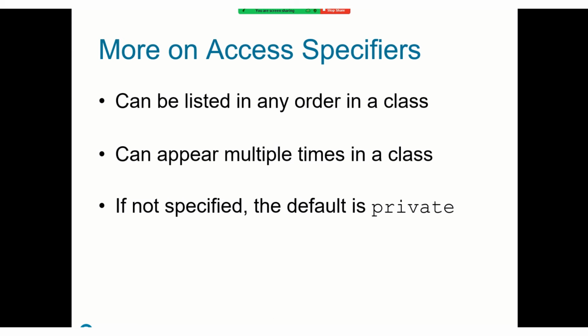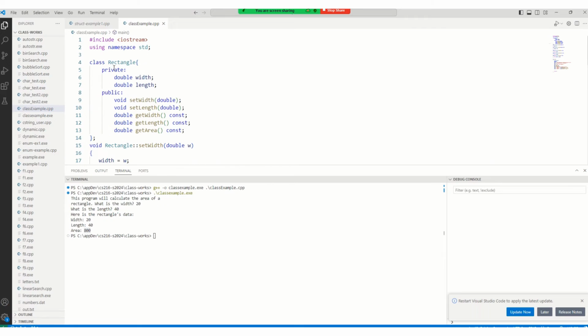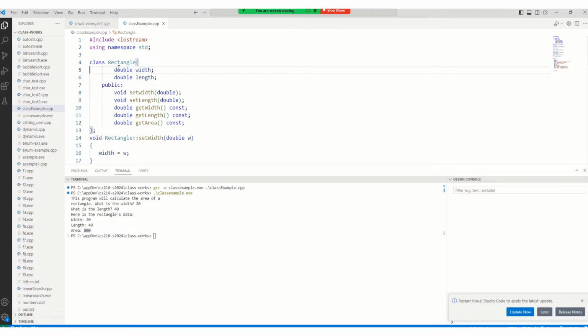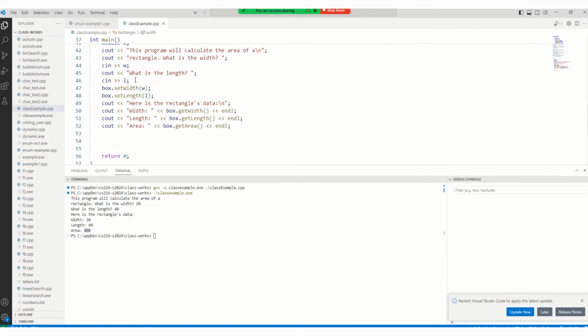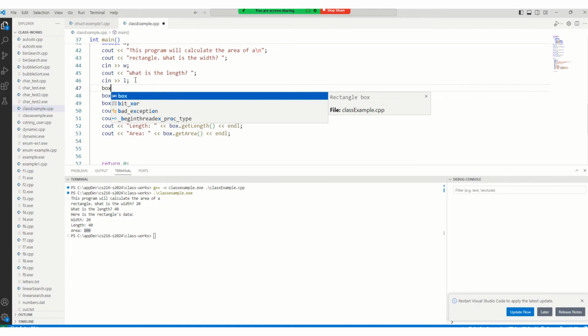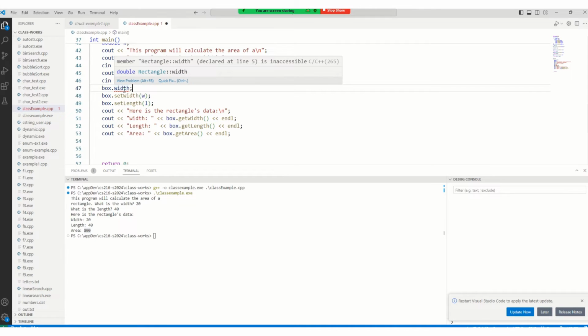Yeah, this is the one we ran. So you may not have this private here. If you get away with this, still it will compile, it will work. But at the same time, by default, this variable, if it is not mentioned as public, it will be private. So evidence is if you try to do box dot width, you cannot get access to it. See, it is inaccessible, it's still private.